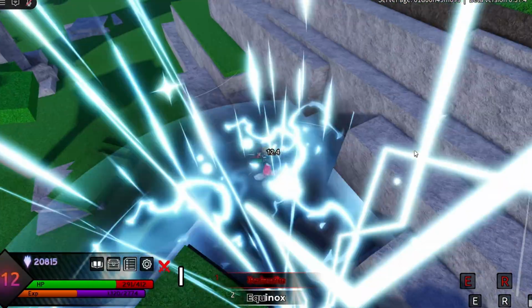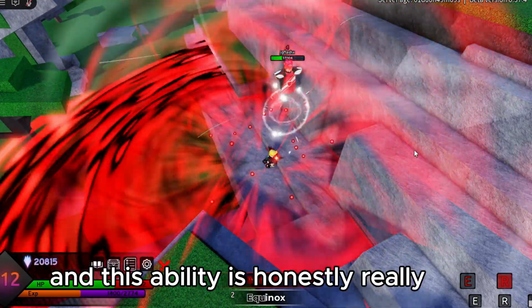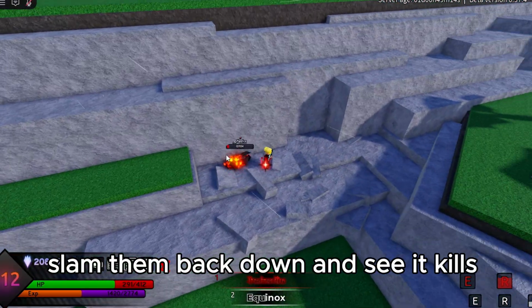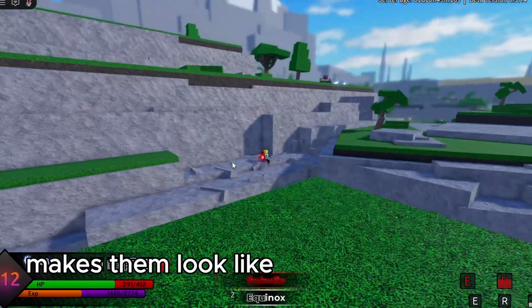So like this person trying to fight me, I use my ability. And this ability is honestly really cool. You grab them, throw them up in the air, slam them back down, and see, it kills them. That's the kill effect I have. Makes them look like they've been lit on fire.